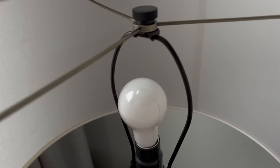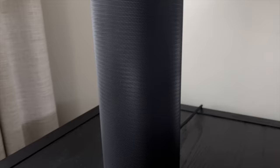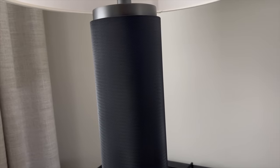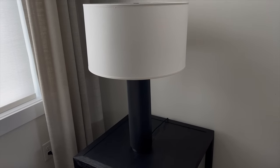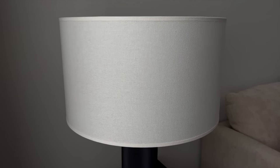Moving on to the lamp — this is a table lamp from Restoration Hardware. I absolutely love the detailing on this lamp; I have the same one in my bedroom in gold. The retail price is $495 for members, or $660 if you're not a member. The quality is really good — it's a heavy lamp and it doesn't get knocked over easily. If you purchase a table lamp from RH, you do need to buy the shade separately. I got the French drum linen shade in size F in white linen and frosted linen combined.